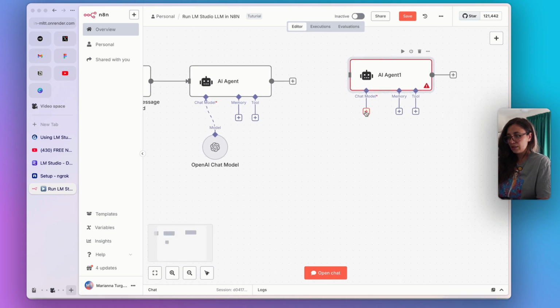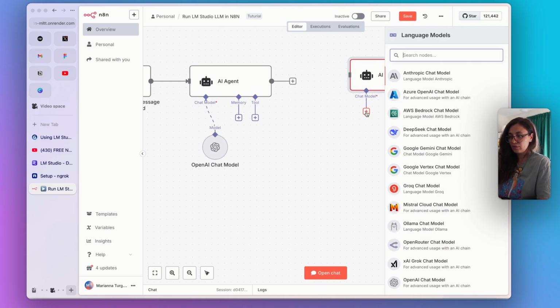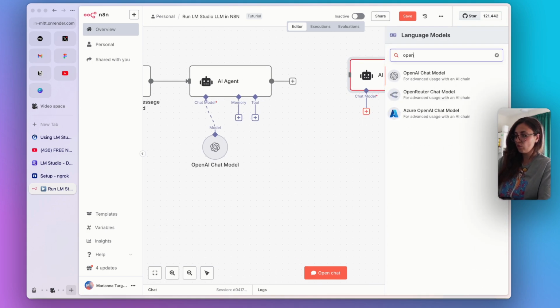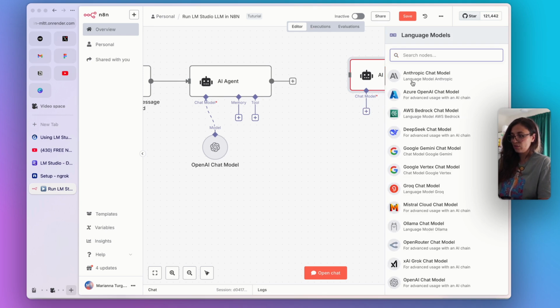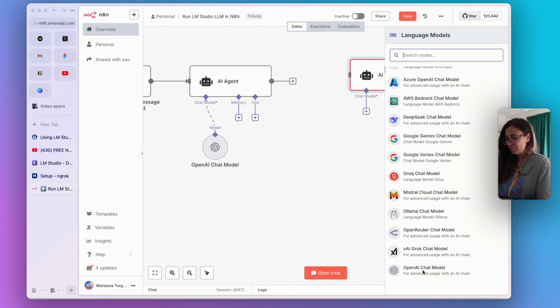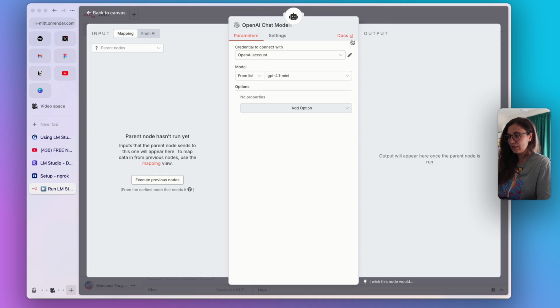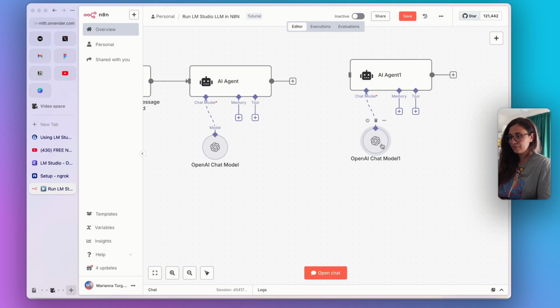And then basically what I've done is I added a chat model. The chat model I add is the OpenAI one. And obviously these are all the chat models that you can use with their API keys to access them. That's going to cost you money, though some of the models are really cheap, so that's all good. But if you really don't want to spend anything, then using your locally installed one is the way to go.